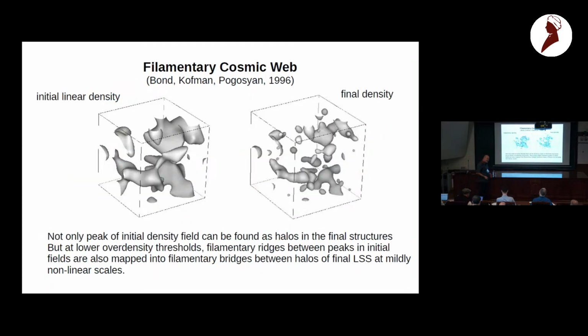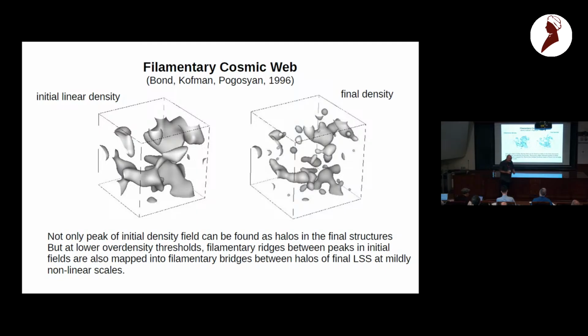So next, after the peaks, you go down in a density threshold. You choose your redshift. You say, I want my halos at a particular mass to be formed at a particular redshift. What's happening with the regions below? And you build a concept of a cosmic web of elementary bridges which connect halo progenitors, and during nonlinear evolution, they become more visible, more overdense.